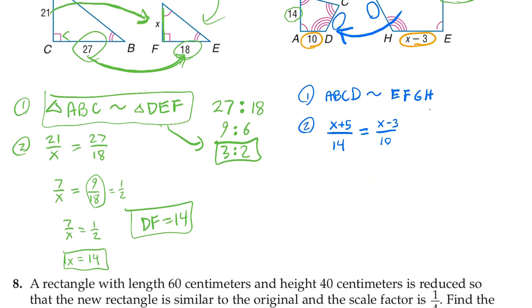All right, so let's go ahead and solve this. Well, we're going to just cross multiply. So that's 10 times x plus 5 equals 14 times x minus 3. So that's 10x plus 50 equals 14x minus 42. And then we subtract the 10x from both sides. We get a 4x over here. We add the 42 to both sides, and we get 92. And then we divide by 4. We get x is what, 23? That's 40, 80, and yeah, I think so.